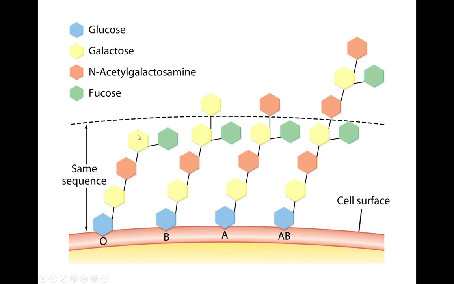Now, I want you to compare O blood types to the other three blood types. You'll notice that it is exactly the same sequence of carbohydrates up to that point. So with a B blood type, it's the same as O, but with a galactose coming off of the end galactose, as it were. And then there is an N-acetylgalactosamine for the A blood type. And then there's quite a bit more branching for the AB blood type. So we see here that that is an important role in differentiating between these.